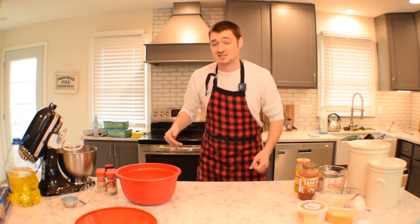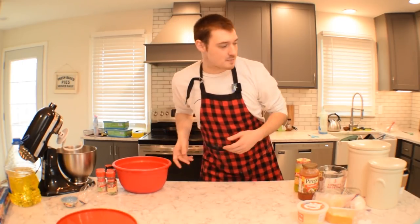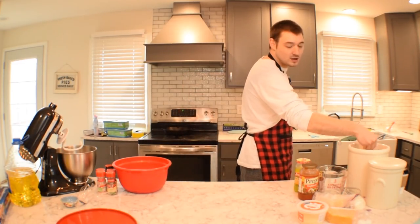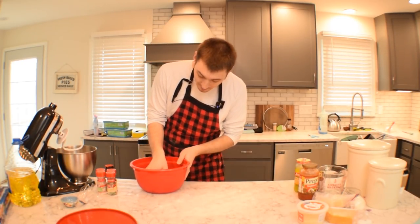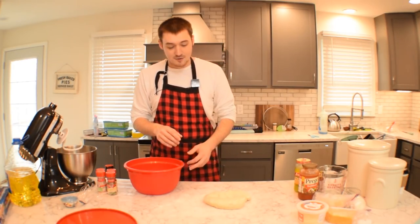You got some ramen? Got some ramen chicken seasoning packets? Toss it on there. You got many options. But now we get to mess with the dough a little bit, and this is the difficult and fun part. This is the part where you're going to learn — it'll take a little bit of practice. Took me a little bit of practice to get good at this. But if your dough is good enough, you won't really have to worry, and that is a nice freaking dough.